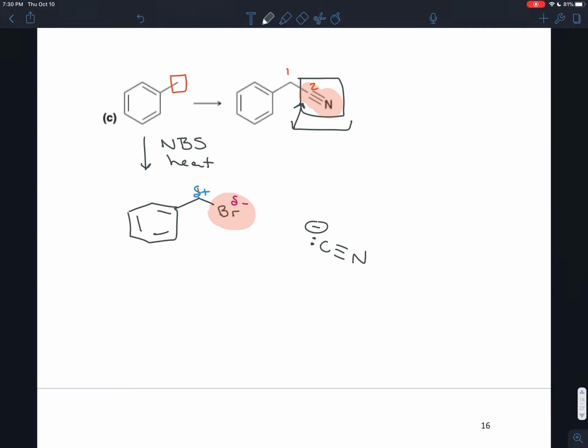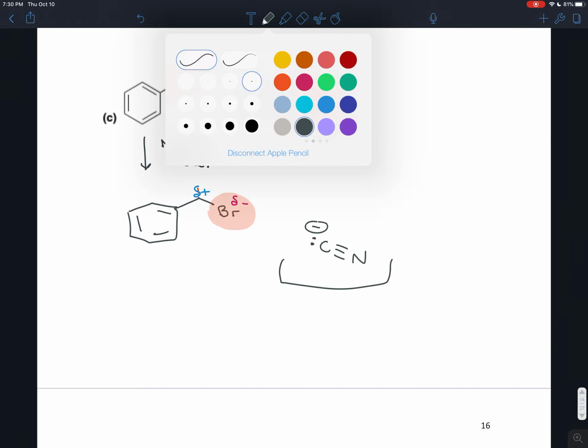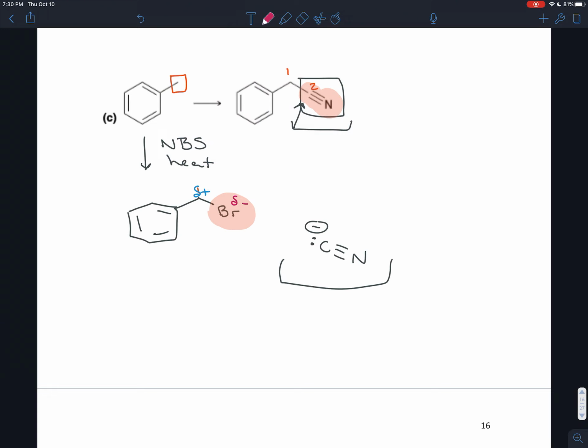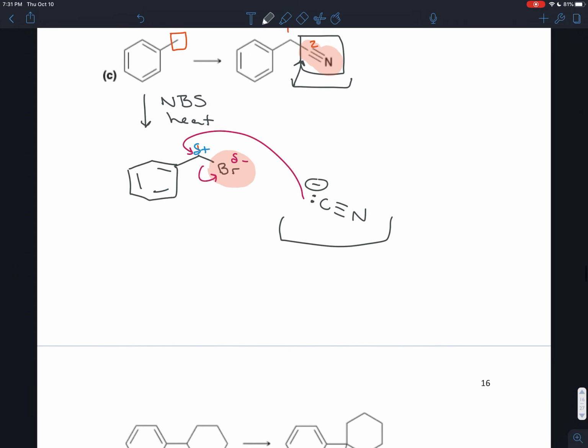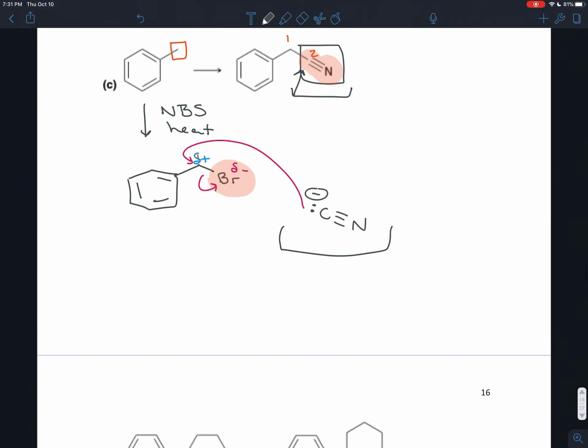It needs 2 more electrons anyway. That gives it a full negative charge. And that's a cyanide ion. You might have heard of the poison hydrogen cyanide. That's just this bonded to a hydrogen. So cyanide. You can use that as your nucleophile. That's going to attack the electrophilic carbon here and kick off this bromine. So an SN2 reaction, classic.